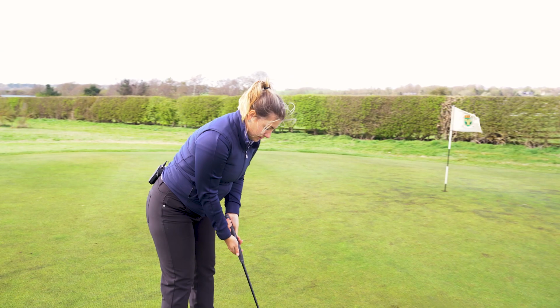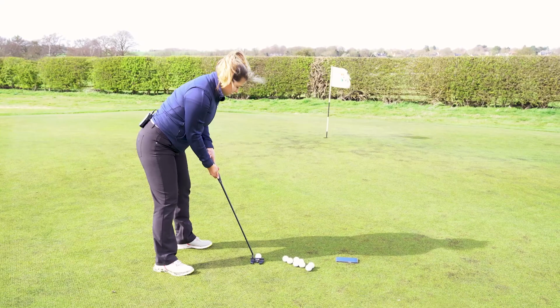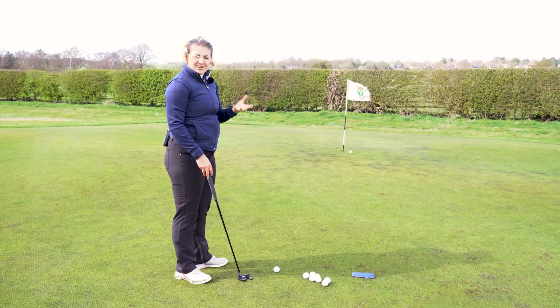Now, I haven't used a milled putter for a long time, so it's going to be interesting to see what the feel is like here. It's definitely going to be different to some of the other Ping putters that I've tried with the inserts in. Feels great. Rolls out really nicely as well. Possibly a little higher pitch than some other Ping putters, but I think that's quite nice, and it also kind of goes towards that Ping name.